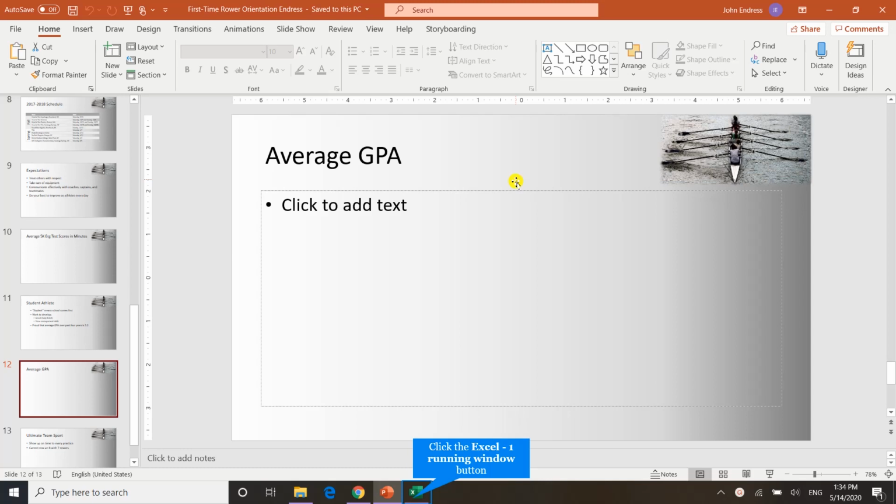Hello and welcome back to PowerPoint review number 5. Review number 5 is found in your textbook on page 286. In previous videos we started with step 1 and worked our way through step 12, and now we're beginning step number 13. Step number 13 says we're going to open the data Excel book.